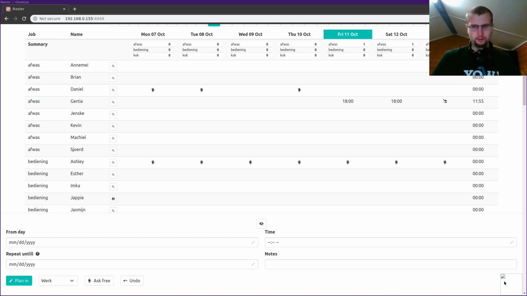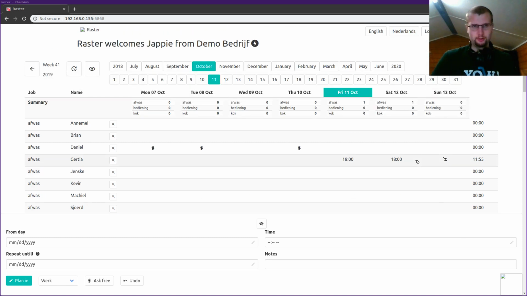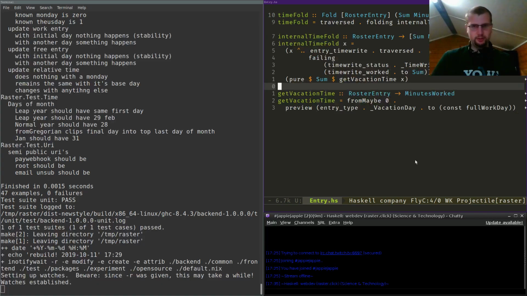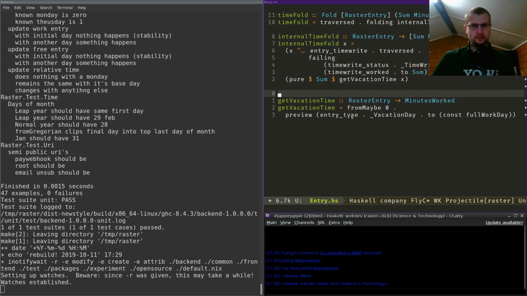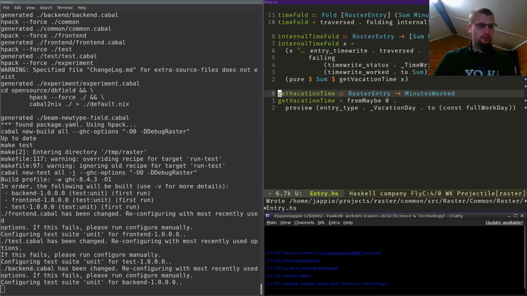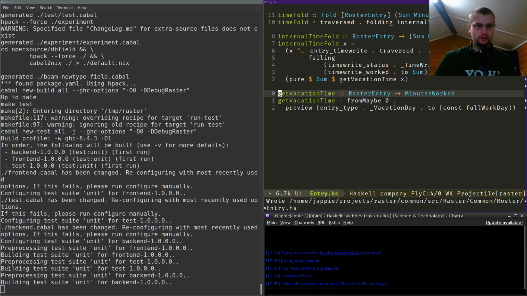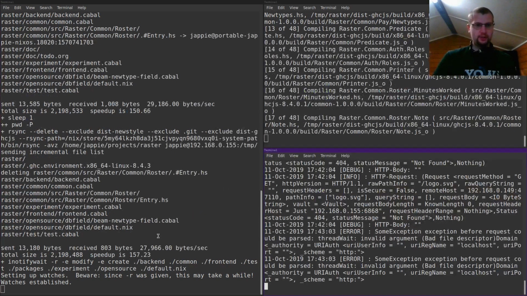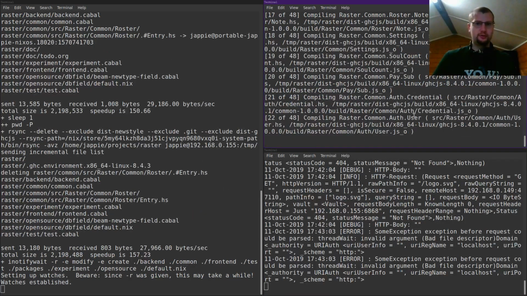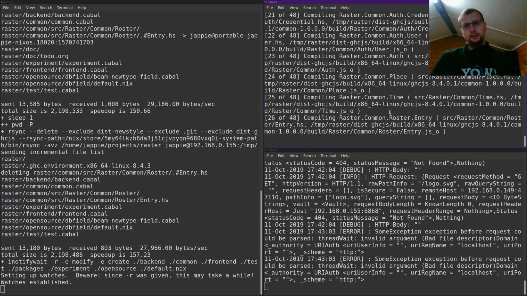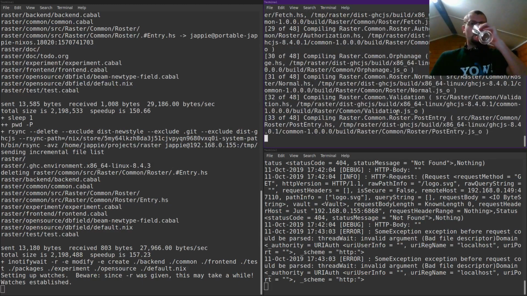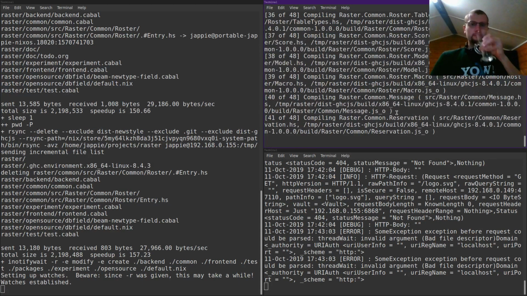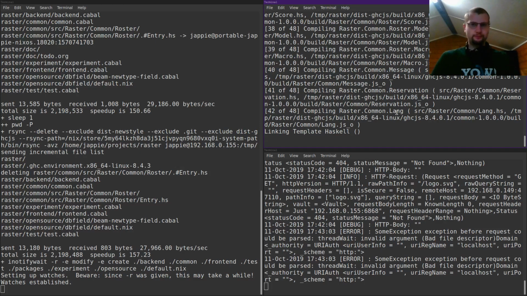Oh. It's not building. But it hasn't built a recent version or something, I don't know. I think it can't find the JavaScript output. This happened before. But the way to trigger that is just to... Oh crap, it has to do everything. Okay, this is gonna take a while. This is where you start sword fighting.